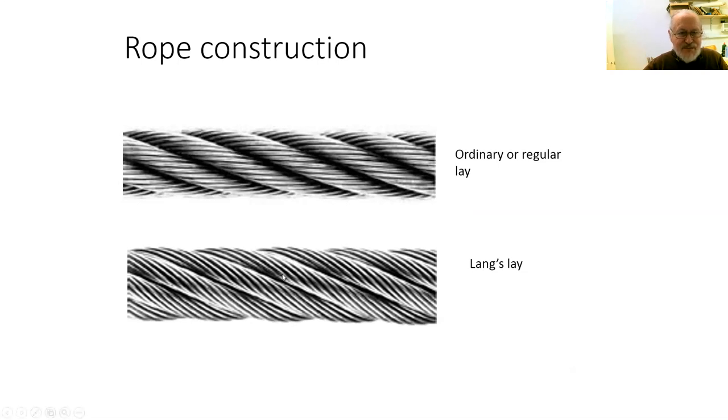In this one called Lang's lay, instead of the components on the outside being more axial, they run the other way because you've assembled it. So if you've twisted the components clockwise and assembled them clockwise, the parts on the outside are more perpendicular to the axis. In my mind, this is a better construction for strings because we're not lifting a load on a crane. They don't untwist in use. And anyway, they're kind of self-adhesive, so it's not an issue.